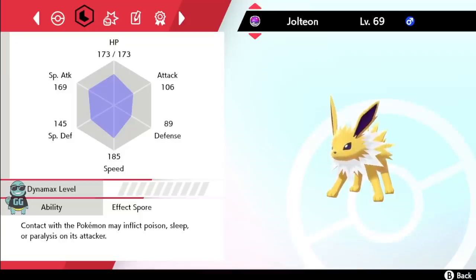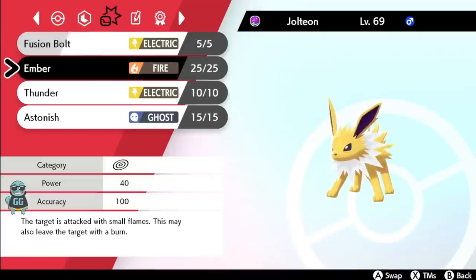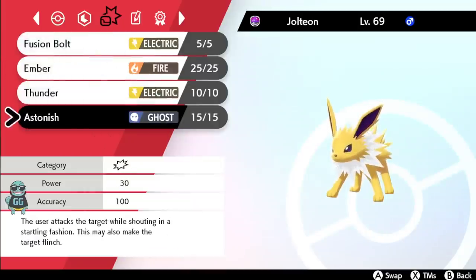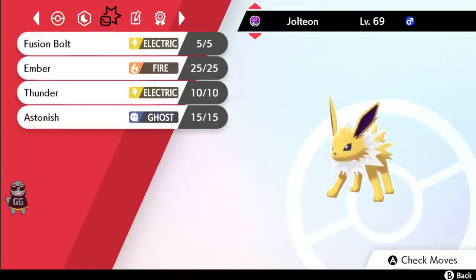Next is Jolteon with Effect Spore. That's good. Fusion Bolt, huge move. Ember Thunder as well. Although it's not accurate, it's more useful because we're a special attacker. And lastly, Astonish. Kind of a weird set there, but still another evolution.